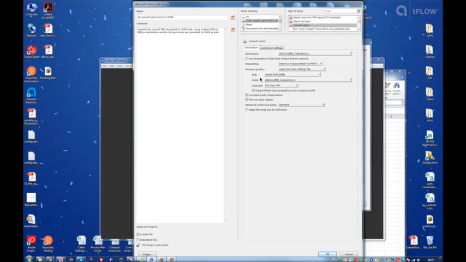And then the other two things we have to take care of are these assumed profiles. This is because in a PDF we can have several objects, and each object can have its own specific color space definition. So we can have some images which are RGB, some others CMYK, and we can also have spot colors and so on. Each object can have a specific color profile assigned, and this makes it possible to apply the conversion. But it can happen that one or more objects are missing the color profile, and this will block the workflow because in this case the system can't convert the colors because it doesn't know which is the source color profile. So to make the system work, we have to make some assumptions.